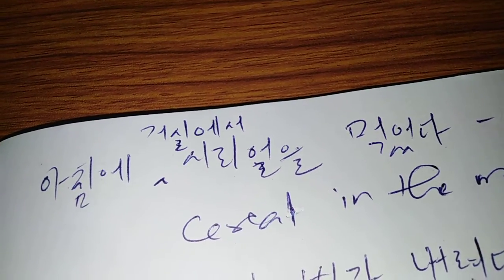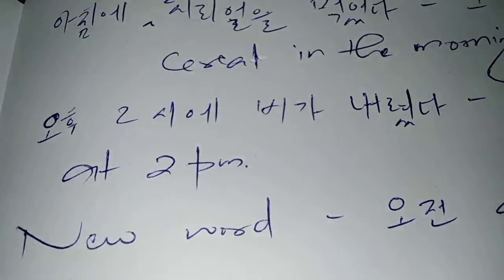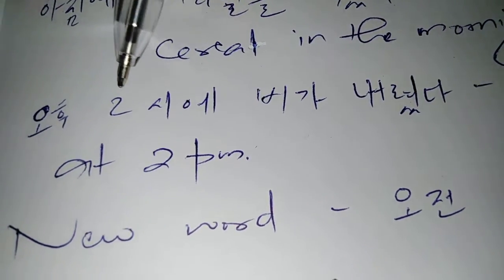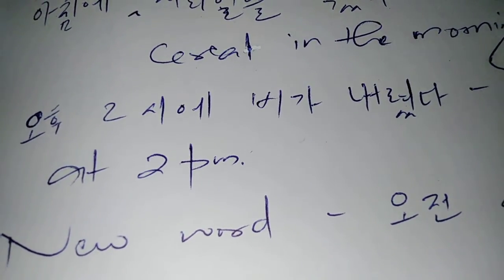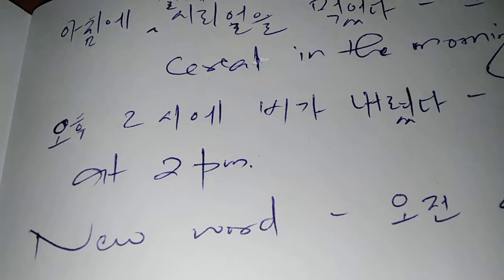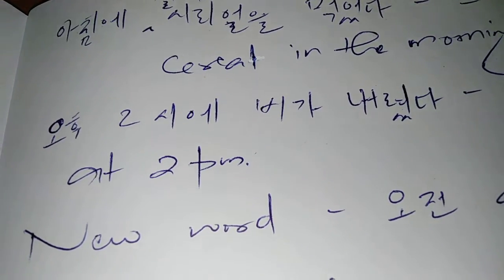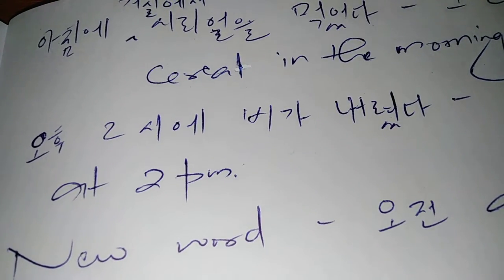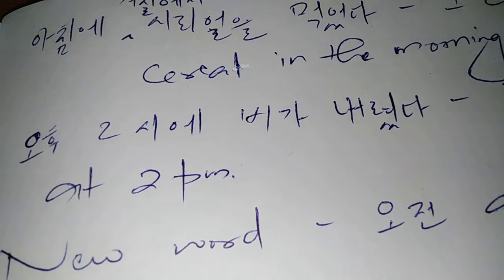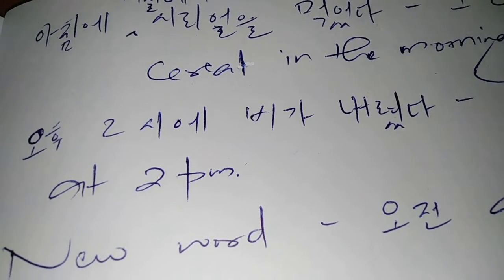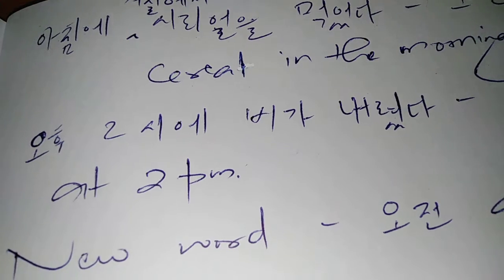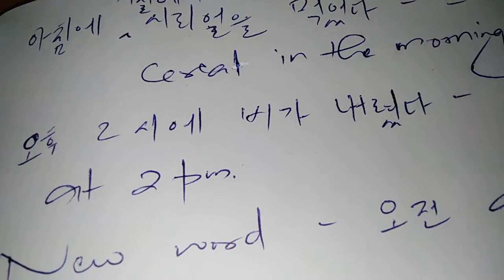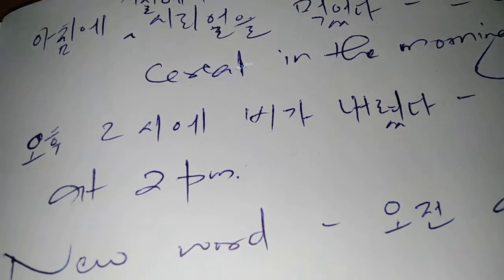거실 means living room. The next one, 오후 2시에 비가 내렸다. Once again you have a number here, and 두 means 2. The last time, a few minutes earlier I suppose, I told you that 이 means 2. Like 이, 두 is also 2, just that they both are from 2 different number systems. As I told earlier, 2 different number systems are commonly used in Korean. Only those 2 systems are there.